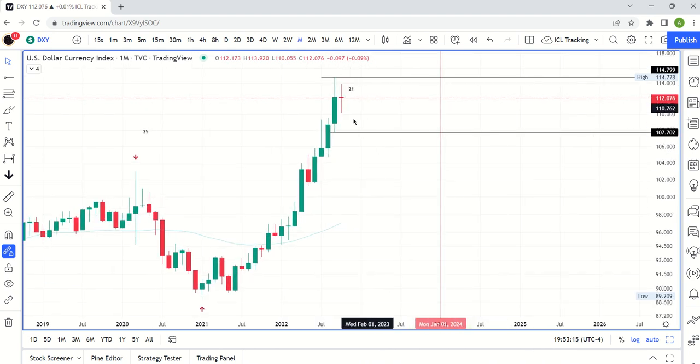That's why these levels have been drawn, right? If we're going to get some serious bearishness, we're going to have to make a low below the previous month's low. And so in this case, we'd have to break down below 107.702. Now, we probably just continue to consolidate the rest of this month and don't make a new low, don't make a new high, just remain inside. And then the low from this month becomes our kind of line in the sand to the downside, and also the high. So the levels will be really clear to watch, and they are really clear right now.